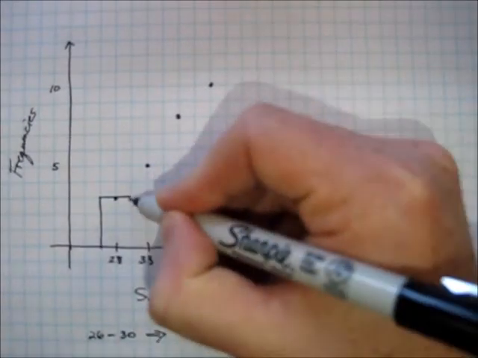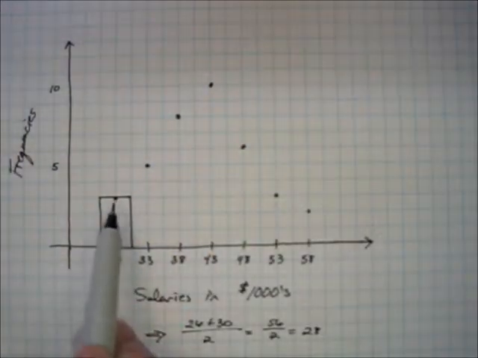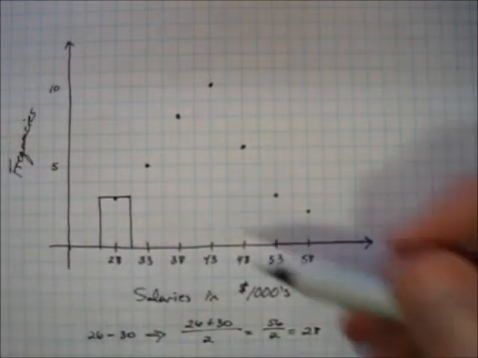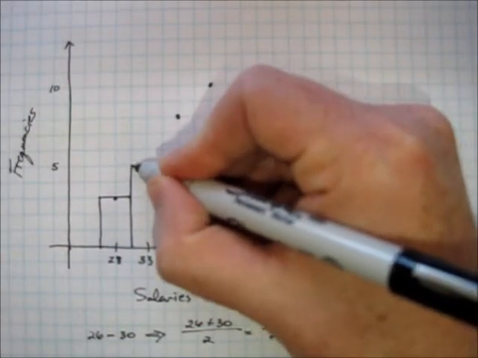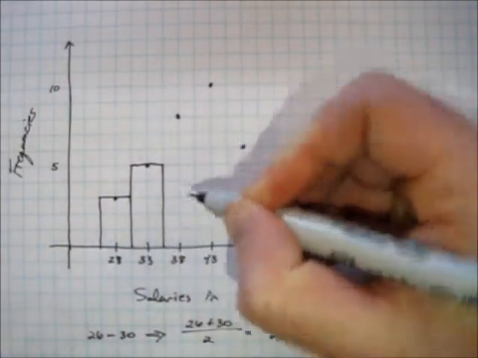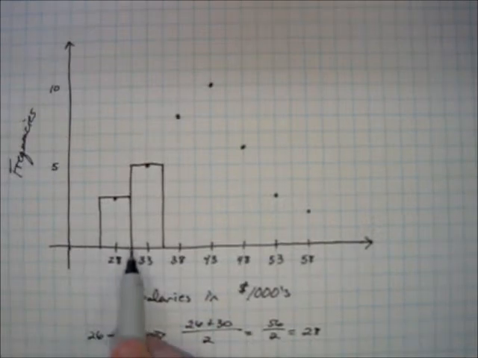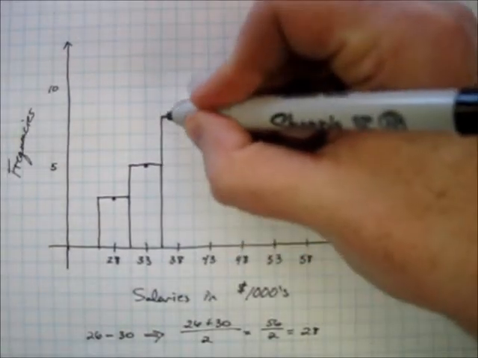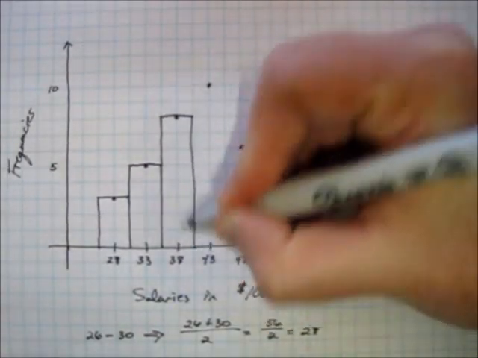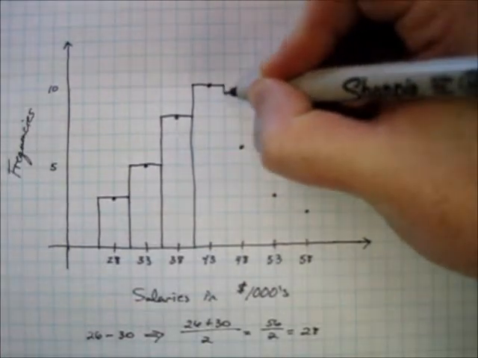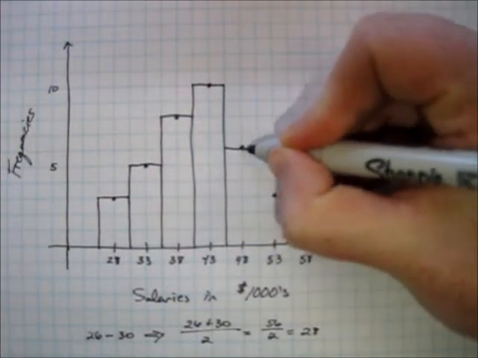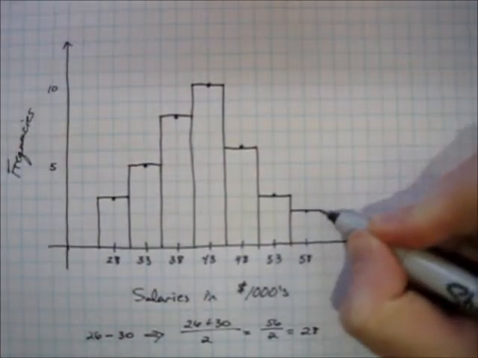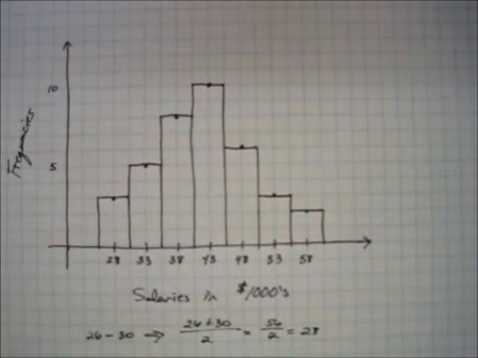Okay, and so if we're going to draw a histogram, the way that's done is that we put a vertical bar that goes up as high as the value of the frequency for that particular class. And there's no space left between bars. So when I go to the next class, the left-hand side of the bar for the second class is also the same thing as the right-hand side of the bar for the first class. We just continue drawing the bars here, filling in. And there you have the histogram.